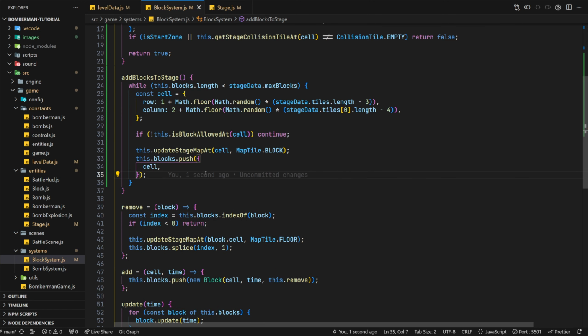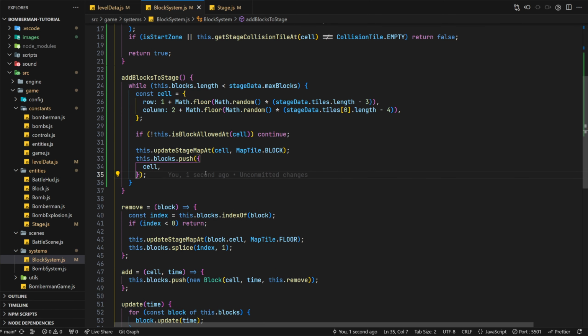With that change in place, let's look to update the rest of the class. In the add function, we'll update the push function here too. As we're destroying the block at this point, we'll set the entity's property to the new block instance. However, before we can do that, we'll obviously need to find the corresponding block's array index first. To do this, we'll use the array's findIndex function and match the row and column values from the cell being passed into the function with the instances in the block's array. If the index is less than 0, we know no block has been found, and therefore we can exit the function.